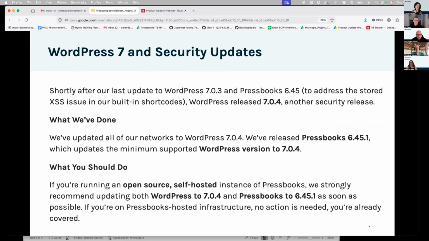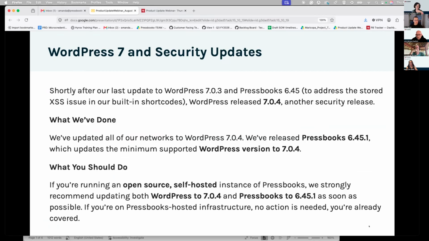One thing to note, and Christopher did put this information into the Pressbooks forum, which was really helpful, is that if you are running an open source self-hosted instance of Pressbooks, we do recommend updating both WordPress to 7.0.4 and Pressbooks to 6.45.1 as soon as possible.